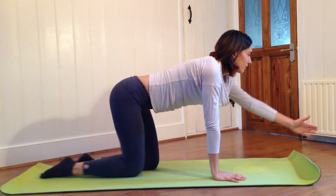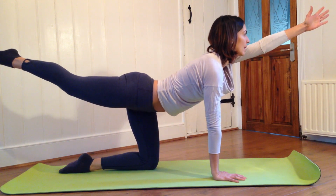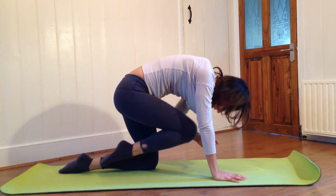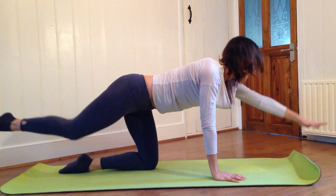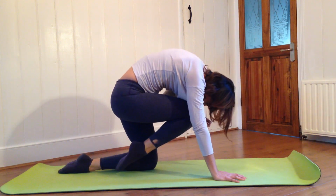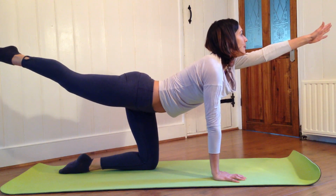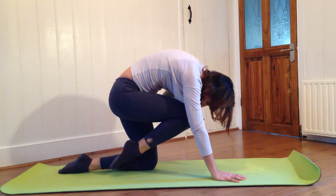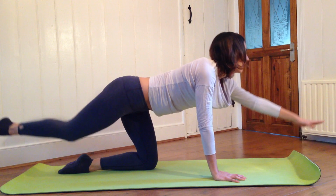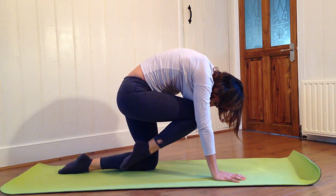Place the right hand down, other side. So the left arm, right leg reach away. And up, and then knee to nose, reaching left arm, right leg away, and draw knee to nose, really reaching away, keeping the belly lifted, drawing the belly in, knee to nose. One more time, reach, and then knee to nose.